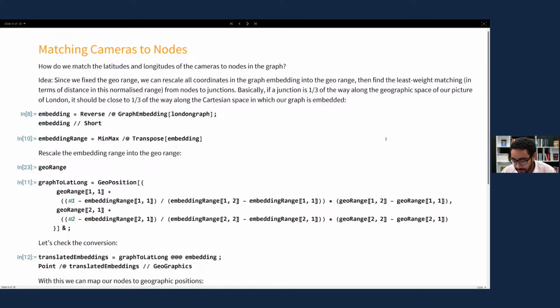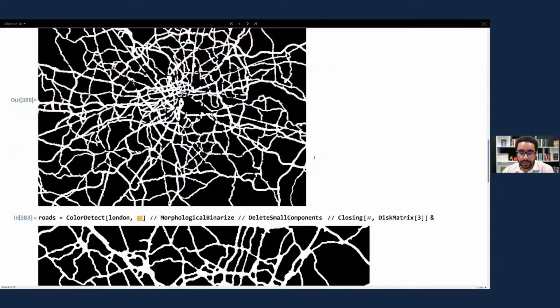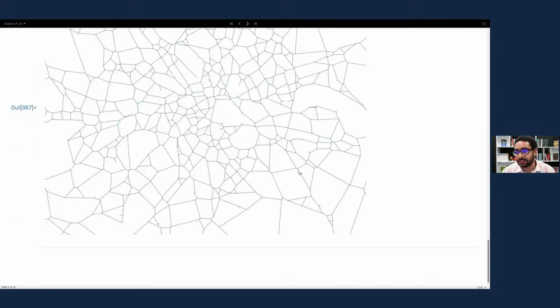Okay, so roughly there are two worlds. There's the world of latitude and longitude. This is the world where our cameras are currently living in. Each camera has this geo position, right? It has a latitude and longitude. And then there's the world of this graph. This graph does not have a latitude and longitude. This graph has X and Y coordinates, basically. And we want to reconcile these two worlds, right? We want to know what is the latitude and longitude of this node here, given its Cartesian coordinates, for example. And we want to do that for all the other nodes as well.